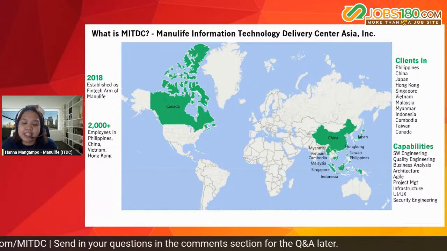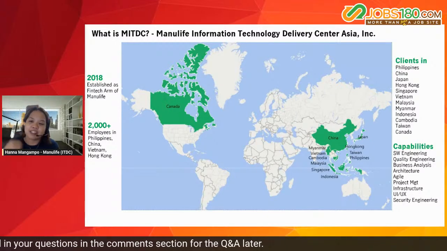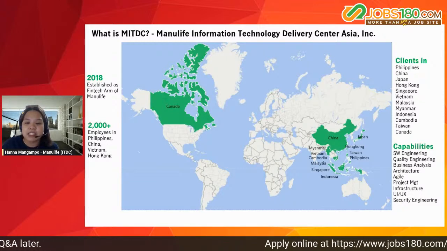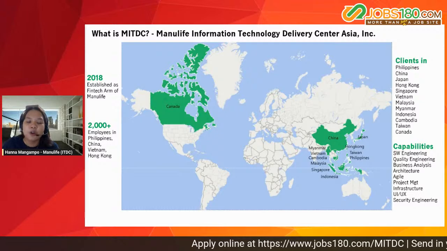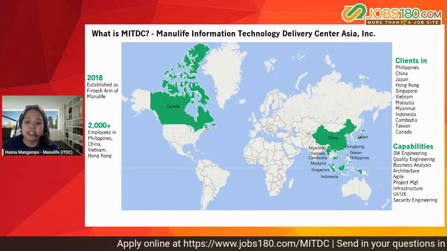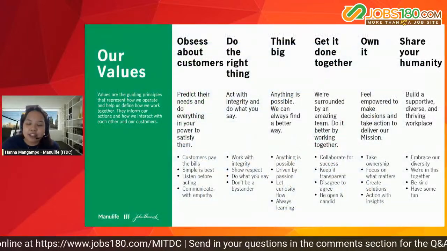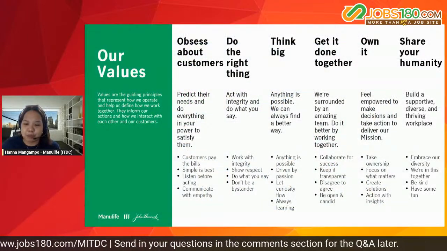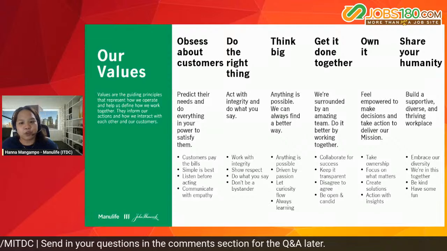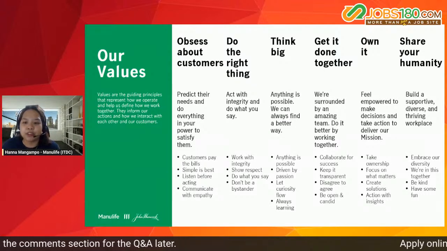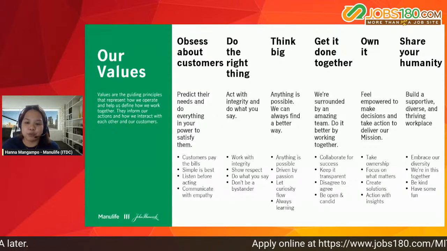In MITC, our capability encompasses end-to-end solution delivery, or IT delivery, which includes architecture, business analysis, software, quality and security engineering, and even project management. Brand and culture are almost synonymous for employees. Whenever we look for work, regardless of how companies market their brand, our common denominator would always be the culture and how the employees feel working for that company.